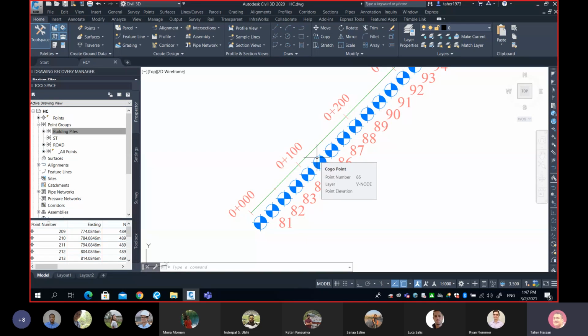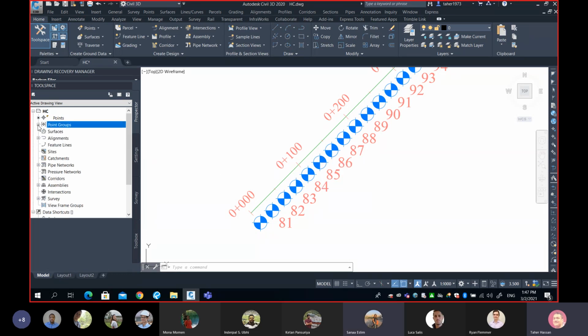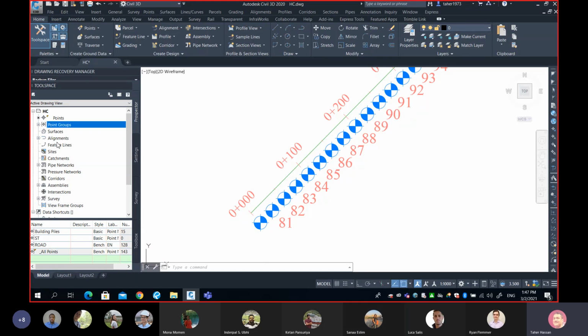Now, again, do you think exporting the alignment is better, or exporting just discrete points on the alignment? The alignment. So I'm going to show you right now, which is very simple. It doesn't require any effort. You go to alignments on the toolspace. And remember, my alignment was a centerline alignment. So if you expand centerline alignments, you will see Sarsi Trail.